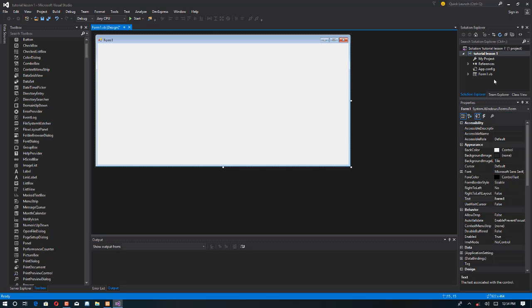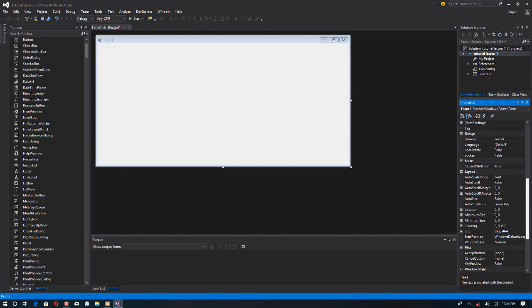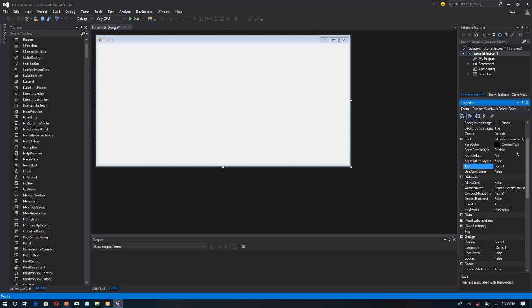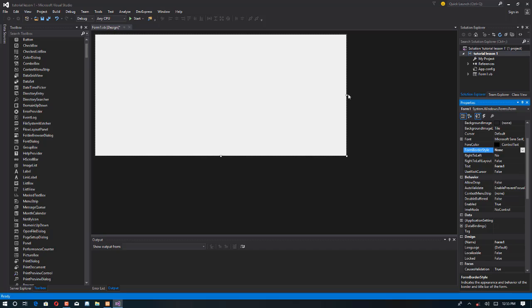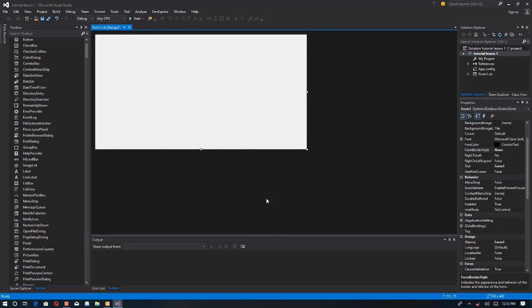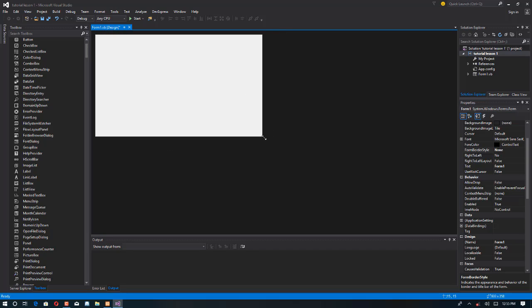Okay, so from this point, this is what I'm going to do. For the form border style, you can change the form border style. You see, you are creating an educational software, so you need to brand yourself very well so that it will be very nice. So the first thing first, what we are going to do now is a loading screen. A loading screen is normally called a splash screen.